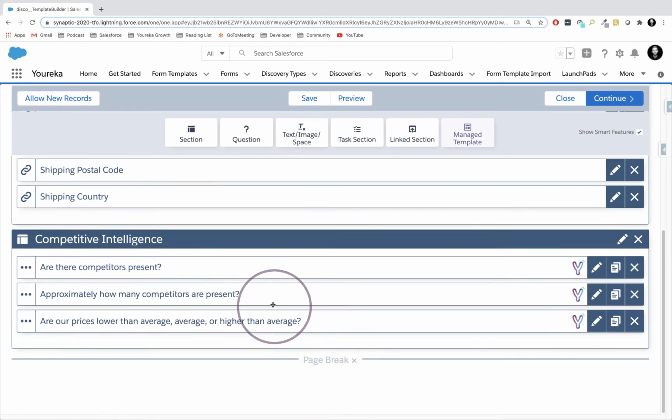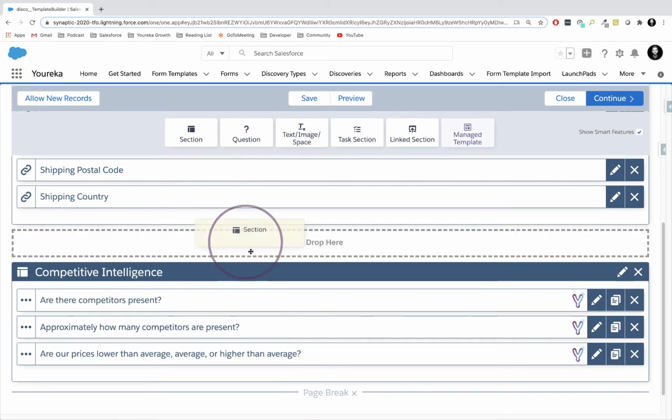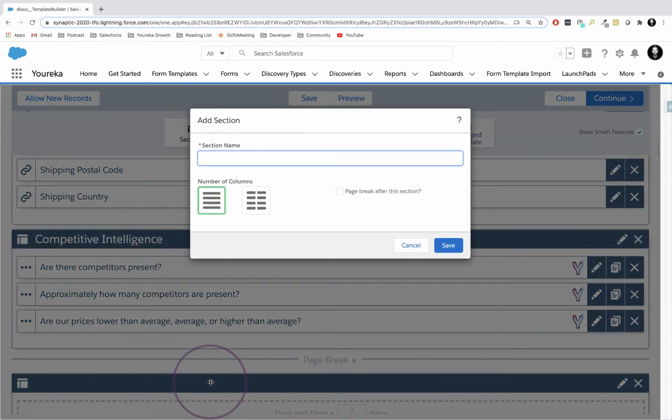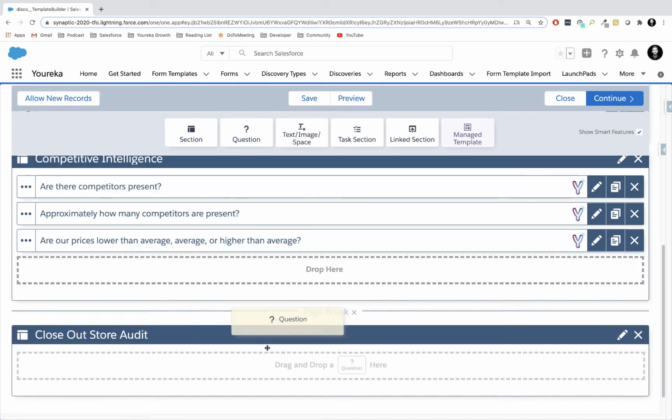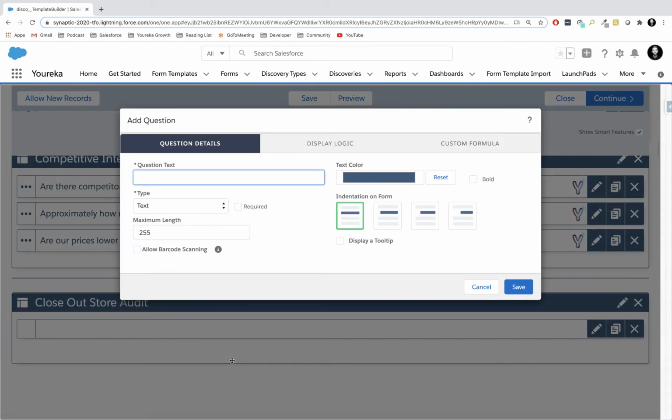And then the final thing that we'll do is we'll add one more section here, and this will go after the page break. And this will just say something like, close out store audit. And here what we can do is we can drag a question onto the editor here, and we'll say, please identify the store manager that you spoke with.